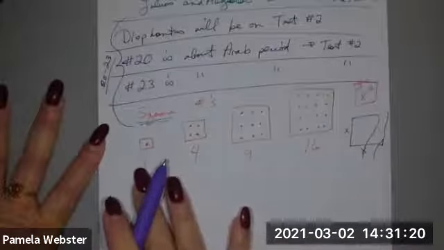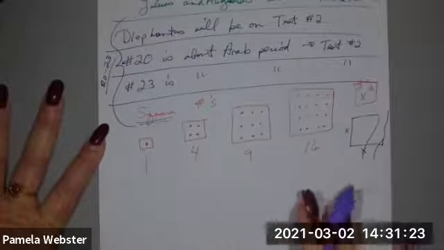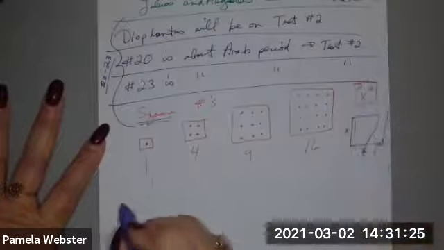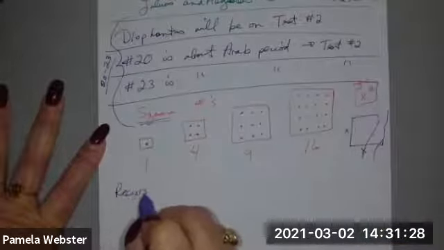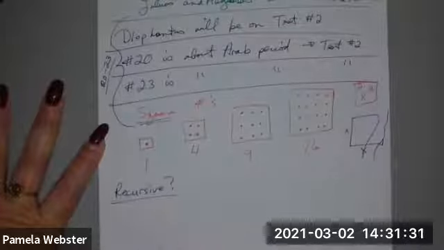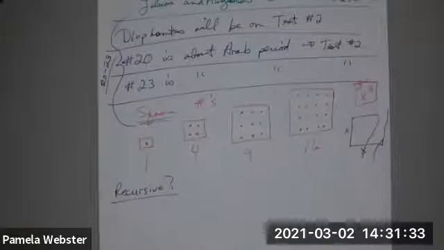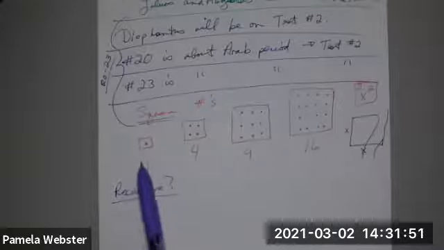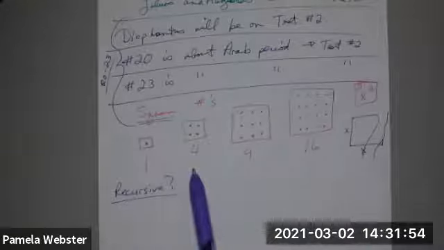Okay, so whenever we look at this, we say, okay, I've got this general formula. What about a recursive formula? Because sometimes it's nice to see both. And it would be really, really nice if we had the recursive formula and then we could work that out and prove that it's equivalent to the general formula. That would be great. Okay, so what are we doing here to get from the first term to the second term? Adding 3. Does everybody agree?